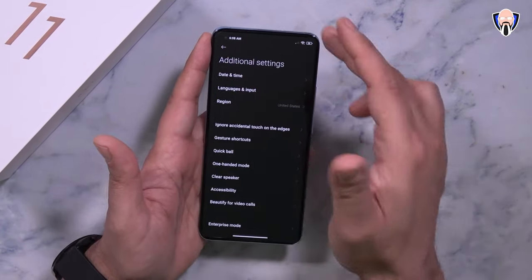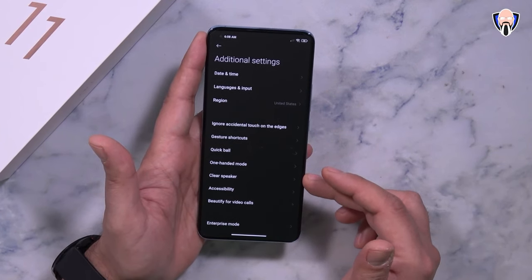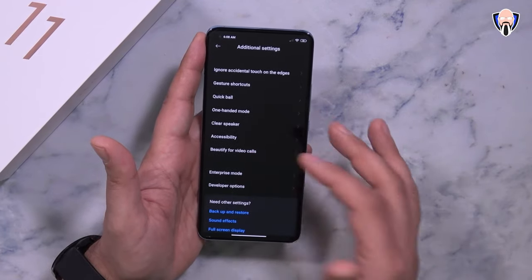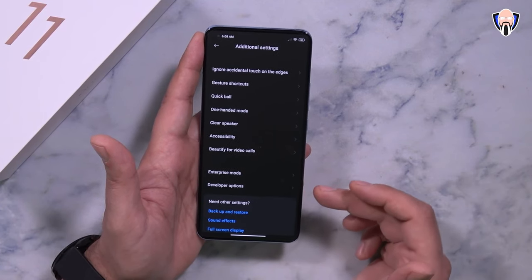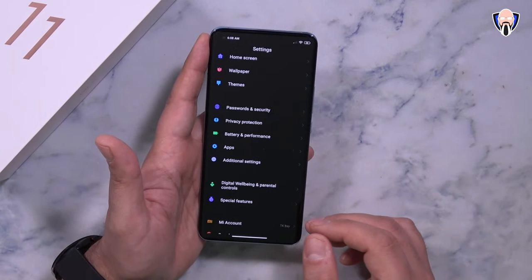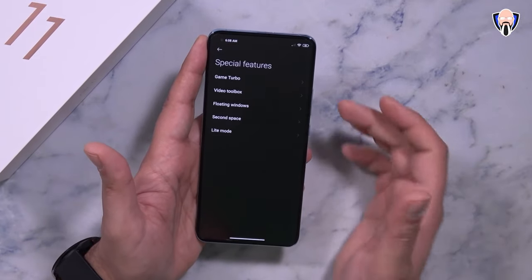Now, under additional settings, we're able to set up the gesture ball, the quick ball, one-handed mode, clear speaker, and of course, accessibility. We also have an additional feature here that works for video calls to be able to turn on some beauty modes if you like to have those. Enterprise mode, and of course, developer option will be shown here. You turn it on directly from the about information, and it'll turn on as far as an option here to turn it on if you want to be able to access the developer option. Digital well-being, and of course, after that, we get into the special features.